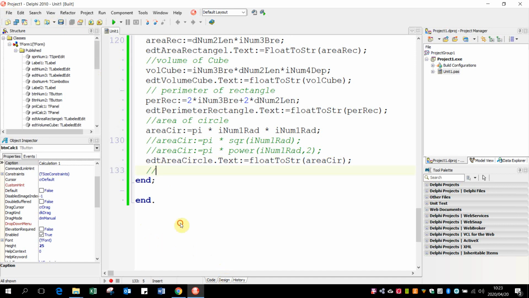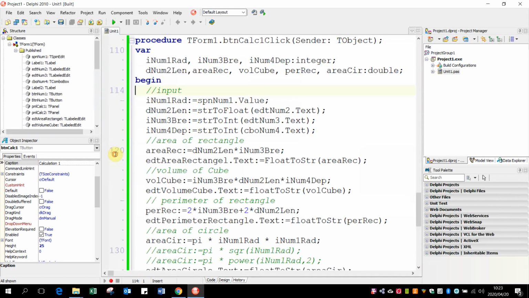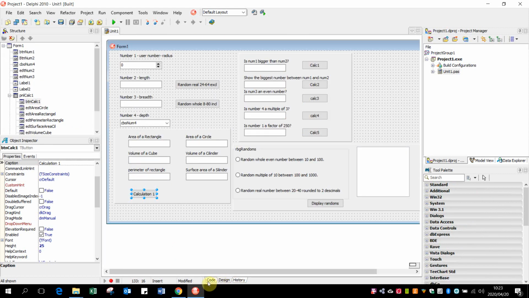Okay, our next one we've got is the volume of a cylinder. Cylinder is basically a circle plus depth. So we want the volume of a cylinder.